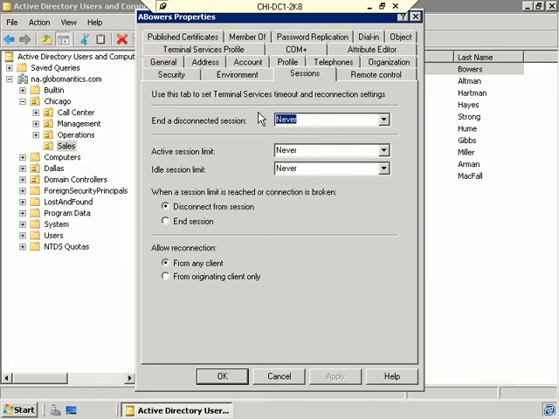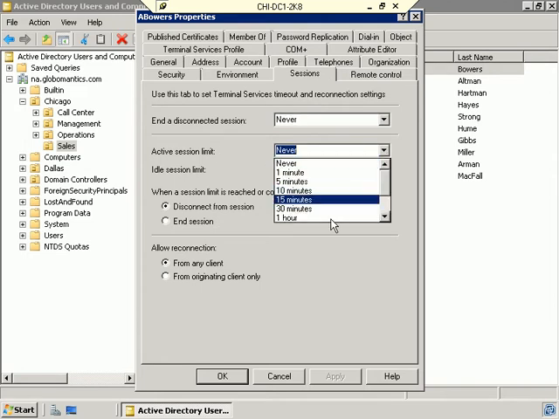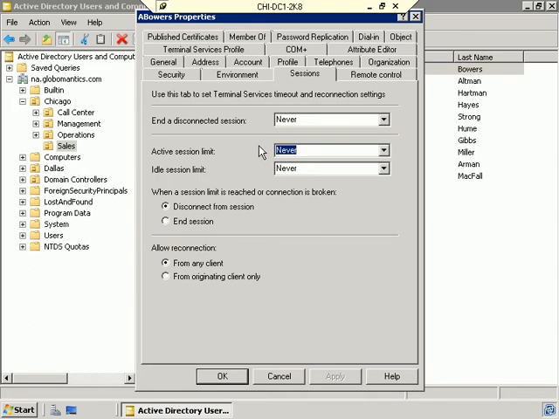But you may want to go ahead and set up this particular feature so that if somebody was to intentionally disconnect from a session, right? They didn't log off, they disconnected, but they're actually completely done. Well, after a certain amount of time, you might want to go ahead and end it because you're tying up resources that others might need. Now, a couple other settings is you can put a limit on the total session time, meaning the active session limit means, hey, look, when you connect, you're going to get X amount of time, and then that's it. Now, this would typically be done if you had a scenario where, let's say, your terminal server could only handle 20 connections, but you had 100 people who might want to connect.